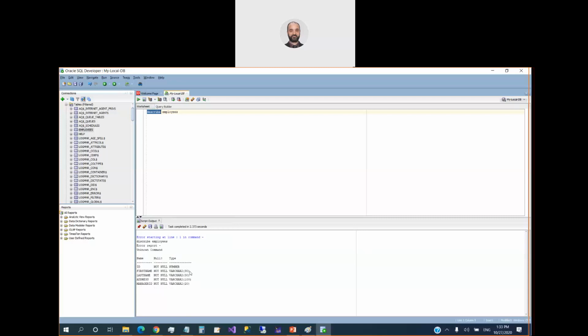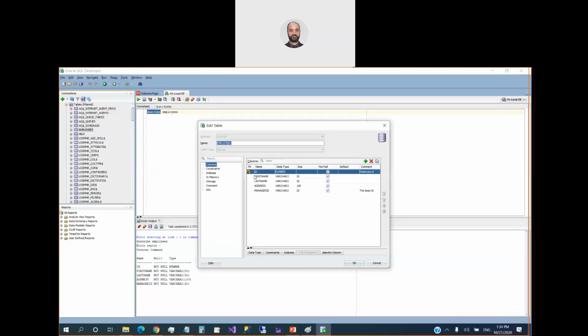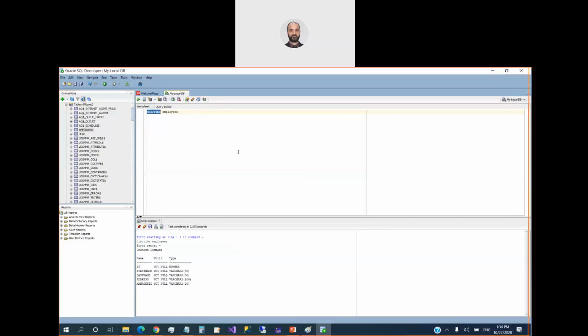Here we can see the information about any table. Okay, let us go and edit this. I don't know why the primary key is not showing here. The information about the primary key is not showing.